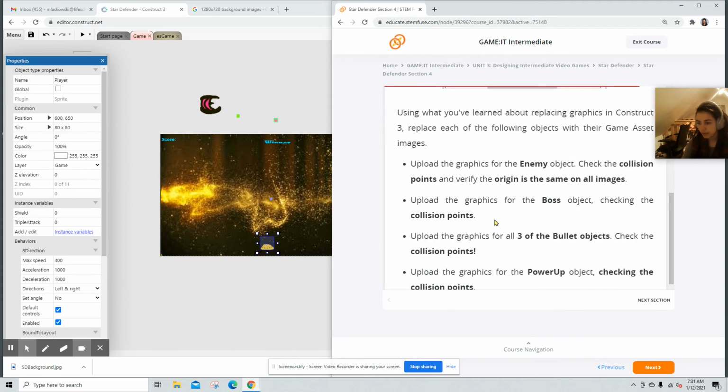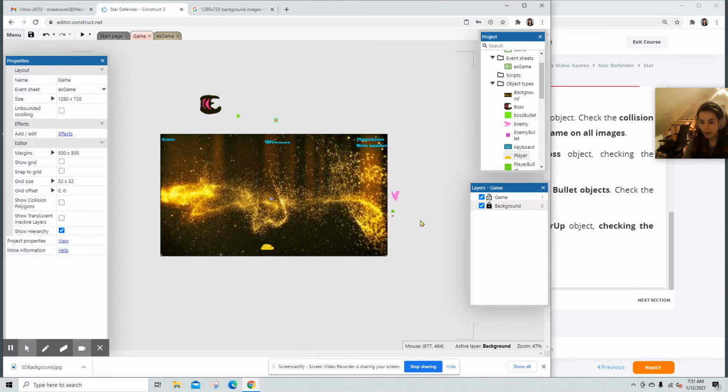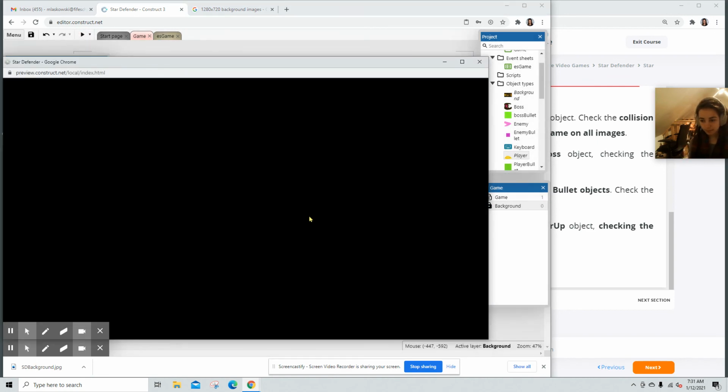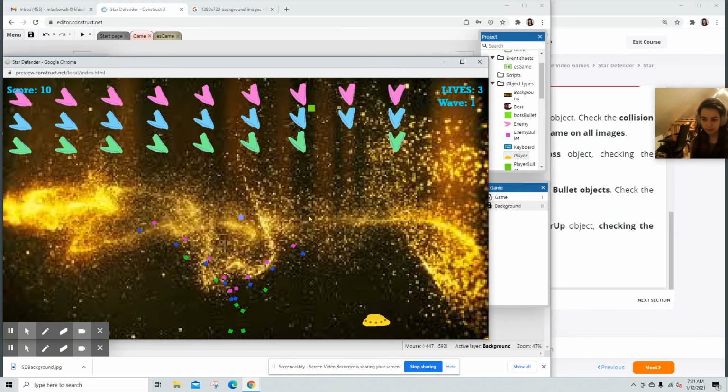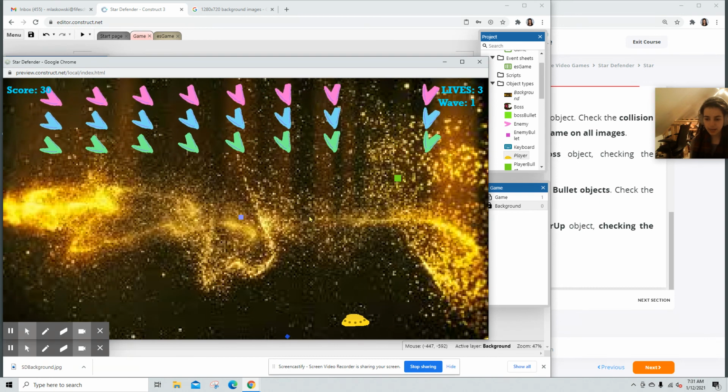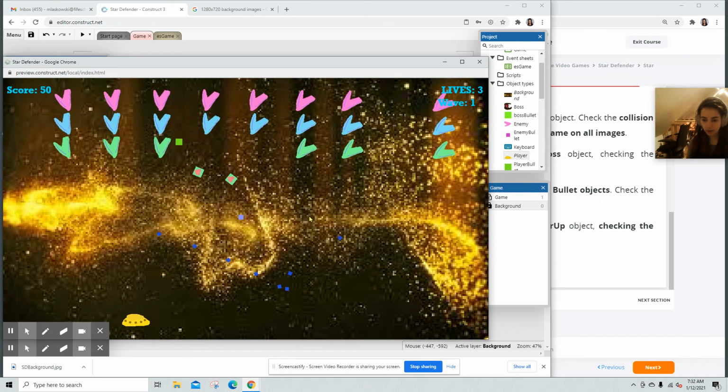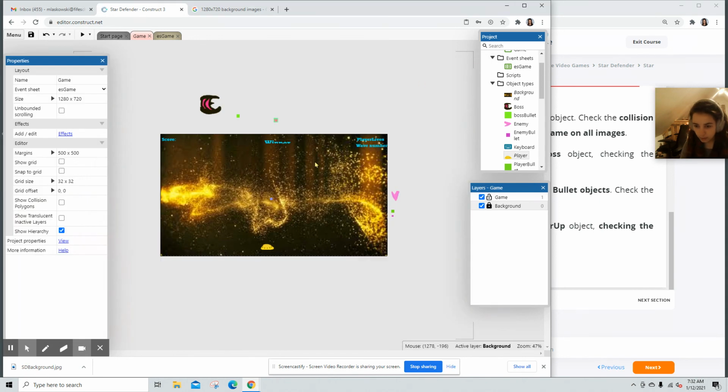Update remaining graphics. Yeah, you could do that again. I'm kind of happy with mine. And I might actually. Whoa! What is that purple? What is this thing? Is it a sprite?